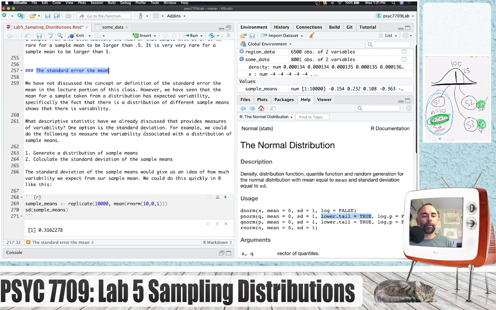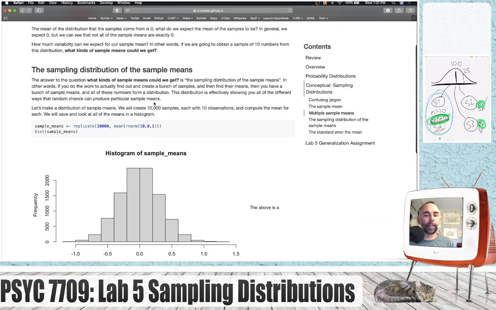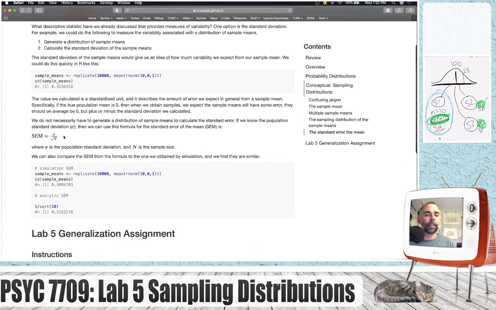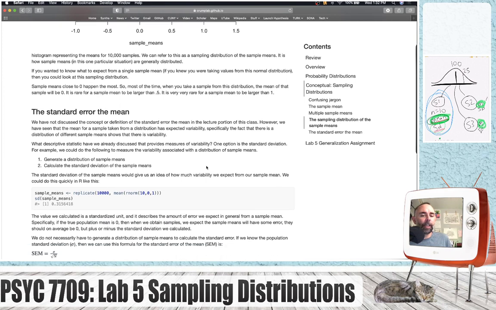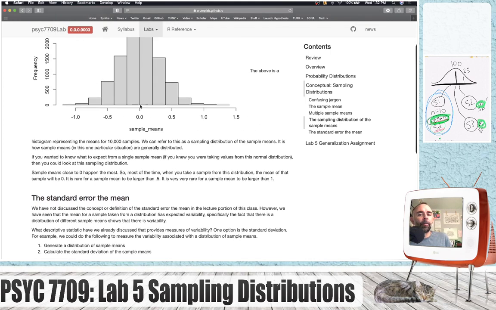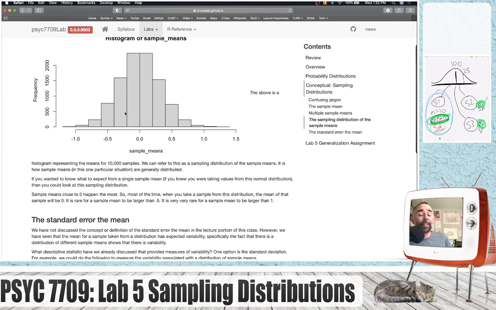And it turns out, if we just go down to the standard error of the mean and talk about it for a second, there is a formula, it's right here, it's kind of hard to read, but it is the standard deviation of the population divided by the square root of n, which is the sample size. This tells you analytically, and I'm not going to prove it here, the standard deviation of this distribution. So in the example, what we do is try to measure the standard deviation, or we calculate the standard error of the mean, which is really just the standard deviation of this distribution.